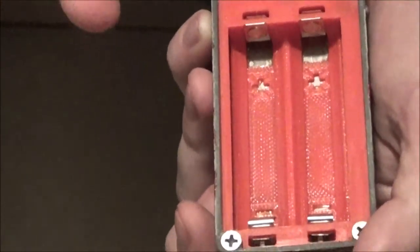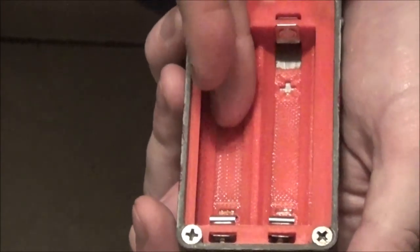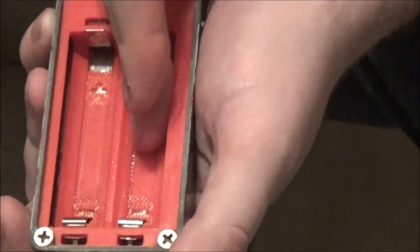Yeah. And the reason that's such a big thing is because if you have one battery draining faster than the other one, by the time you realize that this other battery is almost dead and needs to be recharged, this guy could be dumped out. Yeah. And a dump cell is bad.